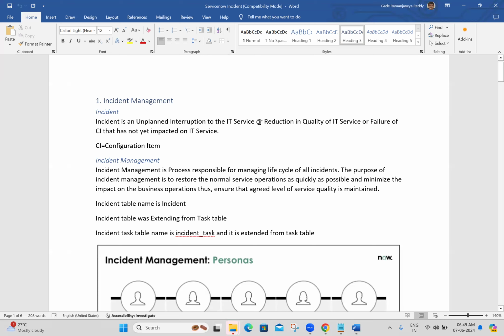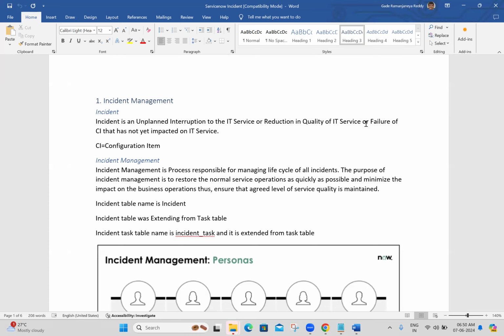Next one, reduction in quality of IT service. Whatever services we provide to the customer, we need to maintain quality in that. It may be in terms of work, in terms of services, in terms of products.